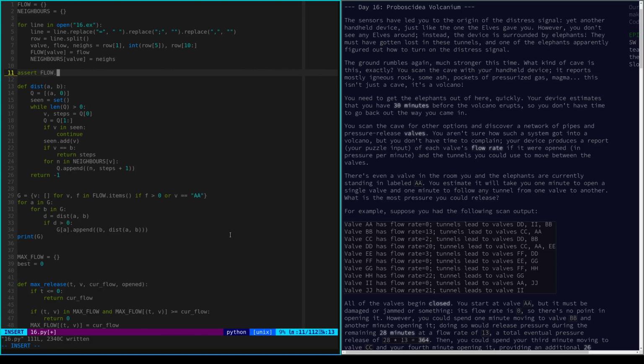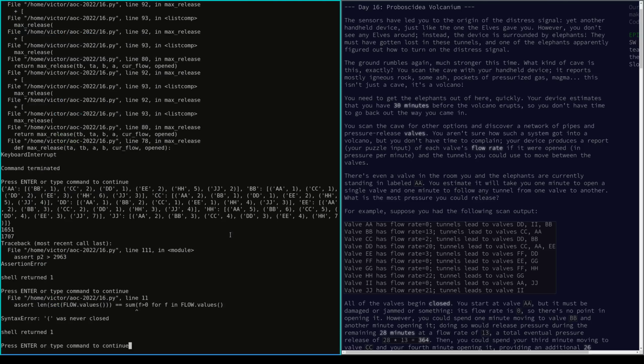Flow dot values. So the length of the set of flow dot values equals the length of f for f in flow dot values, f larger than 0, the sum. Is this right?